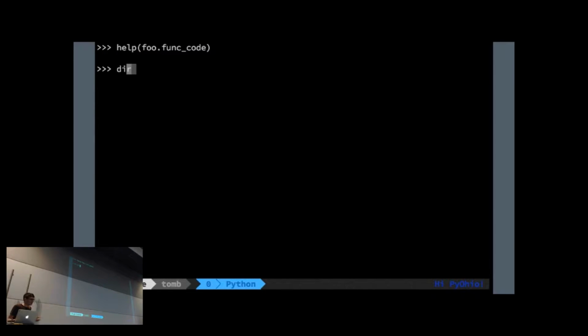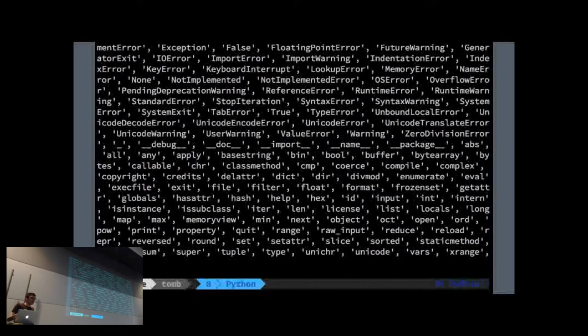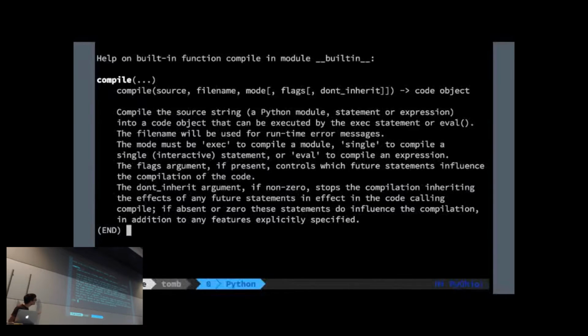But fortunately, the other day, I was just playing around in my interpreter, and I called dir on builtins, and I was reading about the different things that are just available to me in Python, and I saw compile. I thought, that sounds like something I might need for code, and I read about it a bit, and it says, oh, it gives you a code object. So I can use this compile function to build that code object that I need, to use this weird function constructor. But really, I haven't read the docs here about these things, and that's what I should do after this. But right now, I'm just playing around in the interactive interpreter, and I'm learning about how this works.